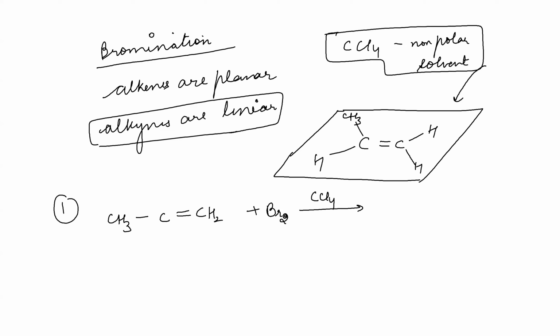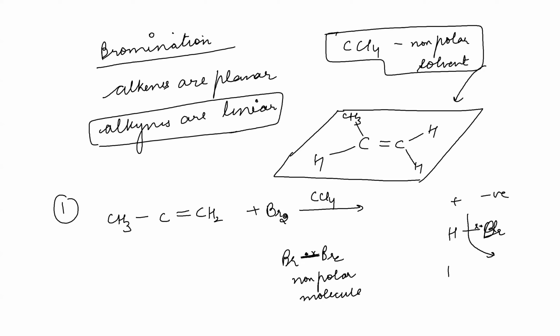Now understand. This time you have to understand that bromine and bromine, this is actually a non-polar molecule. Why? Because both sides we have bromine. So both of these electrons will rather stay exactly in the center. So if this bond breaks, highly likely this bond will not break to produce a bromide ion in a plus and minus form. If I talk about HCl or HBr, highly likely bromine will take one of its electrons of H. So then H will be produced as H plus and Br will be produced as Br negative.